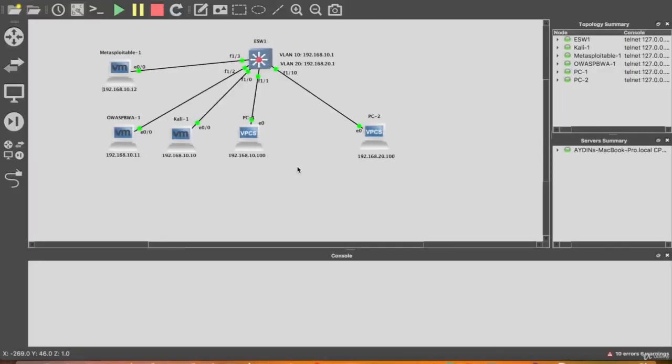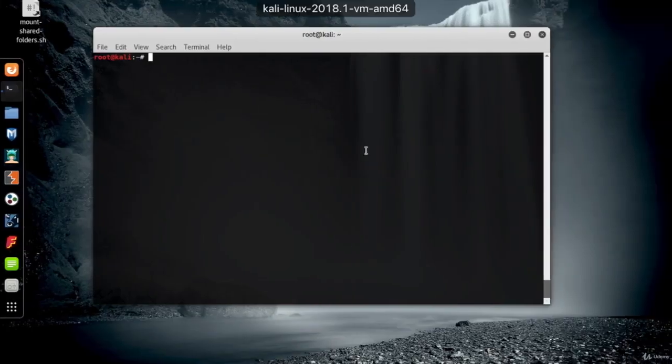So here's a network that I created in GNS3. Well, the IP addresses are different from the one that I created in the previous lectures, but not to worry, it's completely identical with that network. In addition, I've added some other VMware VMs, OWASP Broken Web Applications and Metasploitable, in the same way as Kali. Now just a little word of caution: while you're adding a VMware VM to a GNS3 network, do not forget to create a new custom network mode such as VMnet2, because all VMs need a separate custom network mode. Remember that.